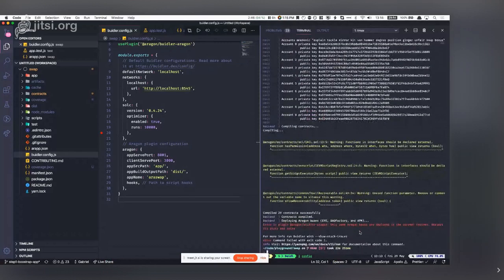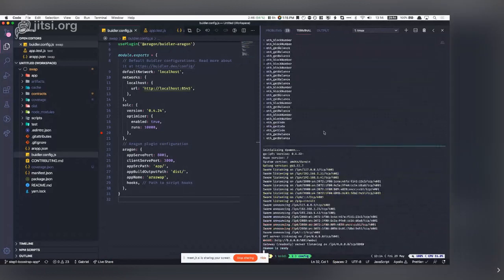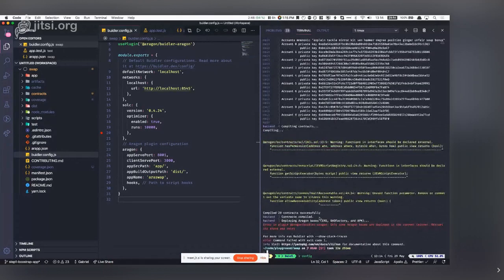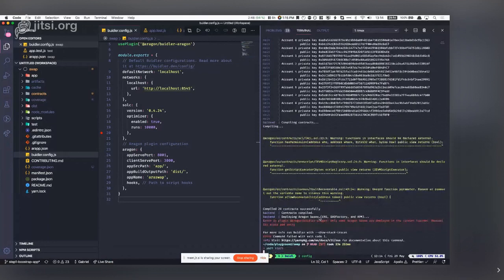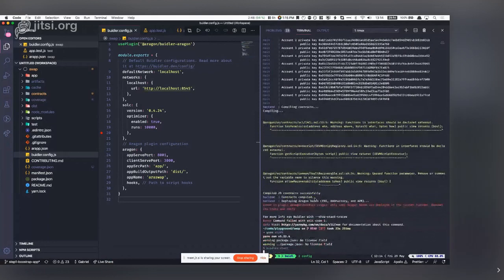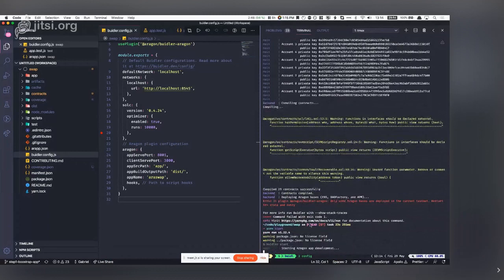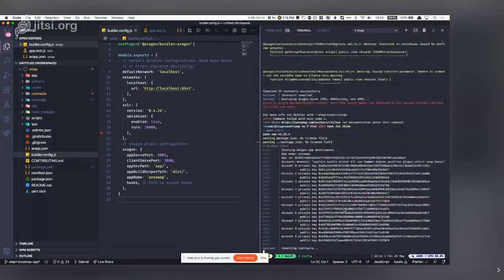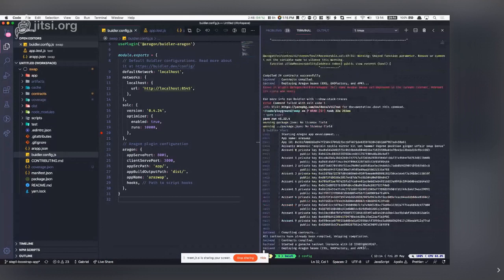And here I get this error because I had the Aragon dev chain running at the same time, and it's going to interfere with the deployment of the base contracts of Aragon, like the ENS and DAO factory. So right now I'm going to do the same, and now we are deploying the bases.